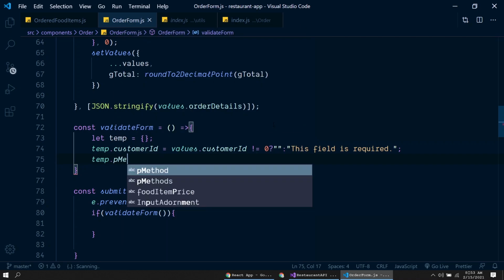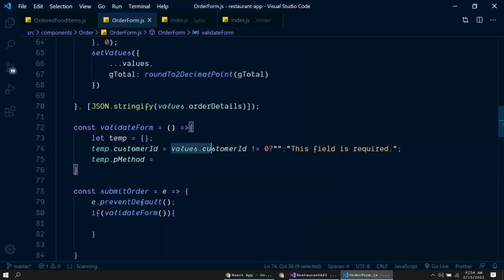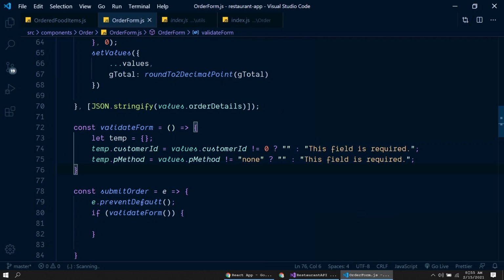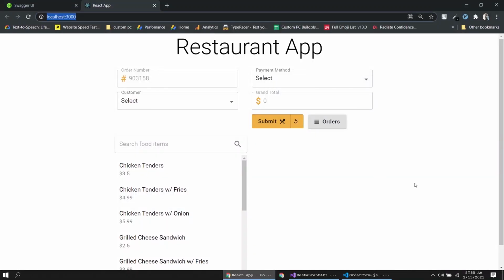Like this, let's validate the rest of the entities. We have payment method, in short pMethod. Let me copy this and paste it here. So within this payment method dropdown, if it is not equal to the default value, which is none, meaning there is a payment method selected for the order, in that case the error message will be empty. Otherwise, we will have this error message, this field is required. Now finally we have to check whether there is at least one food item selected for the order.